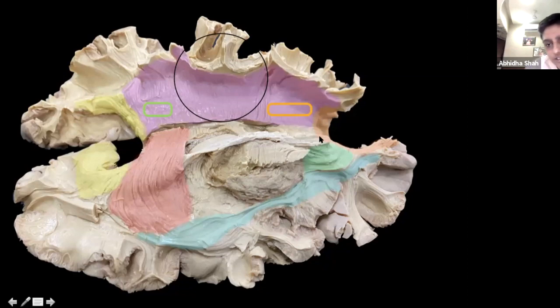This orange structure is the forceps minor, which connects the medial frontal lobes. This yellow one is the forceps major that connects the medial occipital lobes. This pink structure here is the tapetum. So the tapetum are the ventral callosal radiation. It forms the roof and the lateral wall of the temporal horn and the atrium. And this green structure here are again ventral callosal fibers that connect both the caudate nuclei to each other. And you see how closely they are related to this blue structure, that is the IFOF.